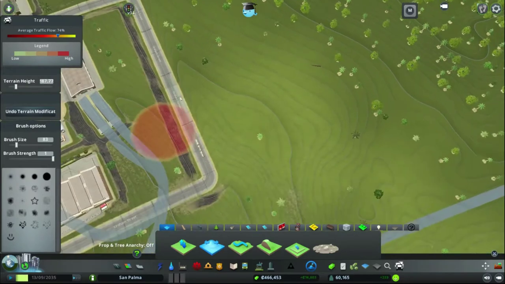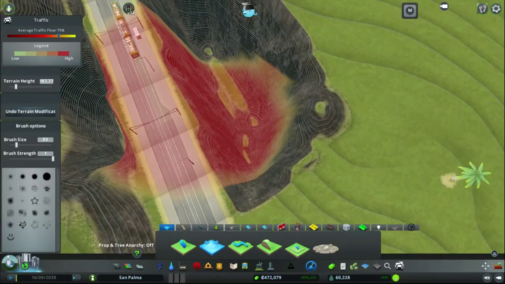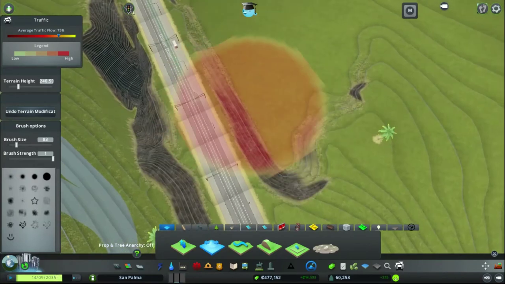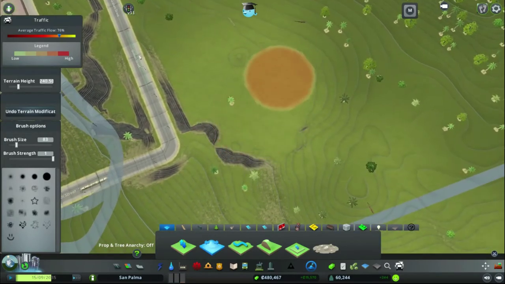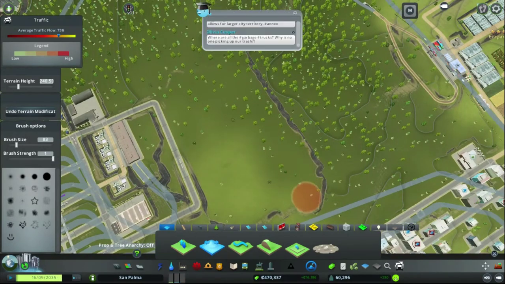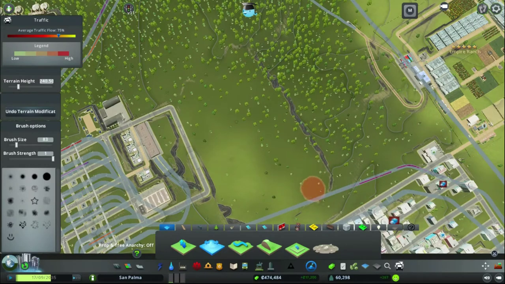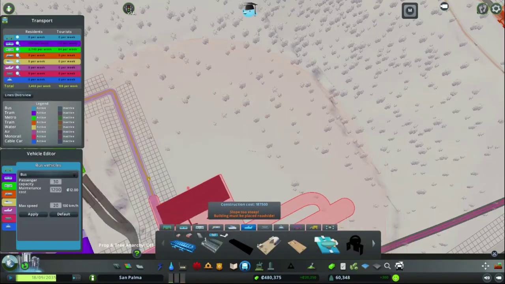Let's see, I have to find the level of this road here. That's connecting. Oops. My bad. It was my bad. Let's flatten this whole area out for the airport. Spending a lot of money here. That should be a sufficient area for the airport. Let's see. Yep.